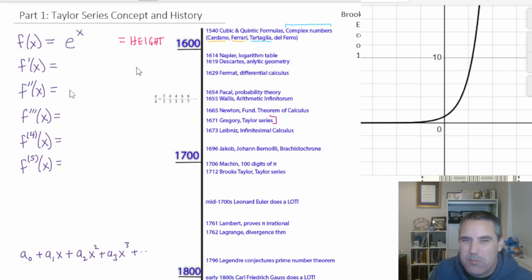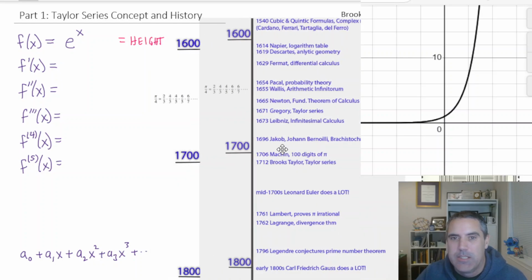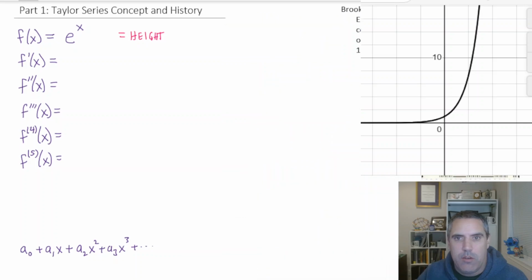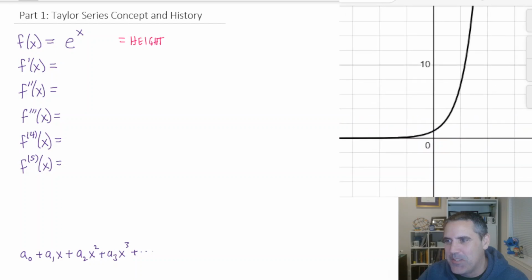And I'm surprised sometimes how often students don't know that. Like I'll label a graph and say, okay, if I give you this x, what's the height? And they don't realize they can just plug into the function, because that's what the function is. So I'm going to move this out of the way, our history away for a second. That's how history vanishes. So my question is, if you plug in 0, what is the height?